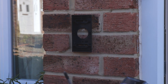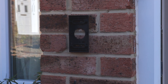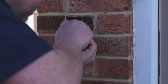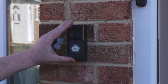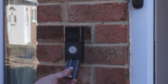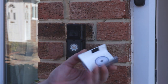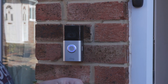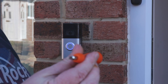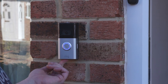So that's nice and level now. Finally, what we're going to do is use the last four screws to mount the doorbell to the wedge. So that's nice and securely fixed to the wall. All we need to do is insert the fully charged battery and put the face plate on. Then using the security Torx screws that came with the pack and the security Torx screwdriver, we put a small screw in the bottom to keep the face plate on.